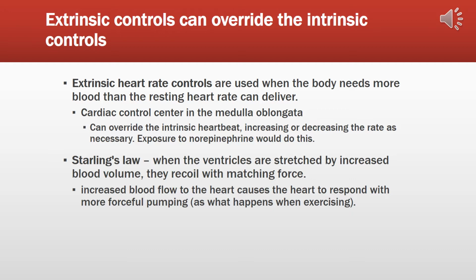And this would, of course, lead to increased heart rate. Then we have Starling's law, which is when the ventricles are stretched by increased blood volume, and then they recoil with matching force. The increased blood flow to the heart is what causes the heart to respond with more forceful pumping, as what happens when we exercise, because we need a higher rate of blood flow to account for all the oxygen we're going through as we exercise, and energy also, in addition to oxygen.